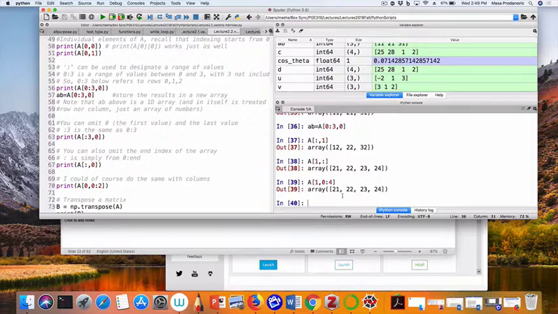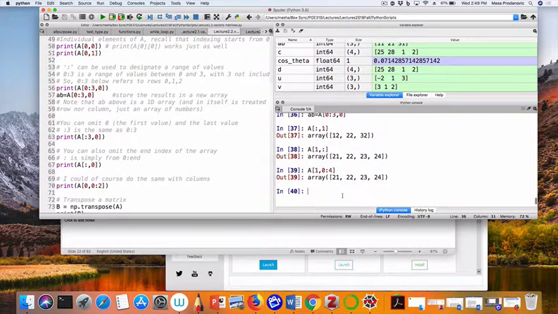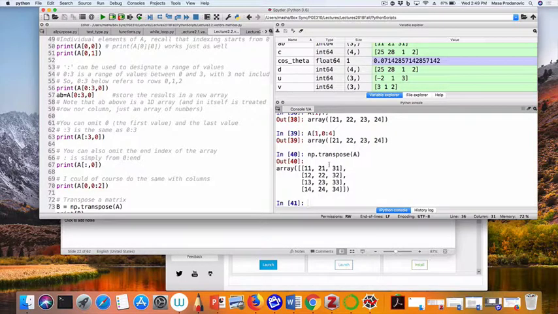So all of the linear algebra that we would expect is there. The transpose of a matrix is np.transpose. NP again means that this is the implementation in NumPy. And the transpose of a matrix just flips the matrix, so now what used to be a row is a column.